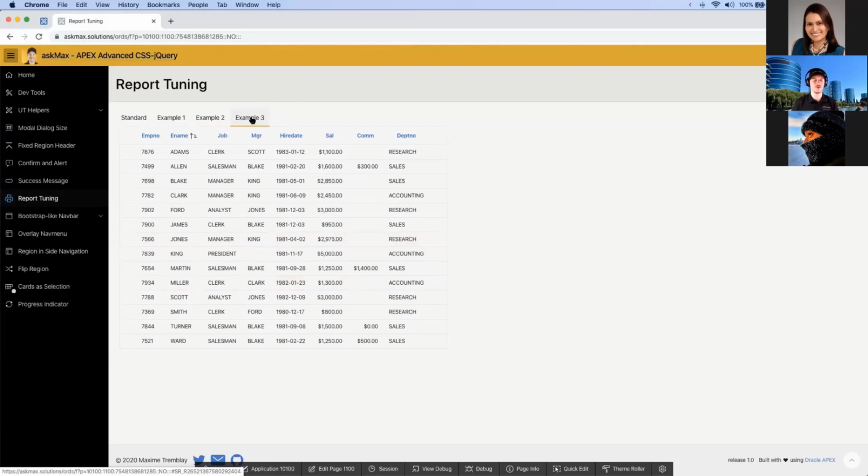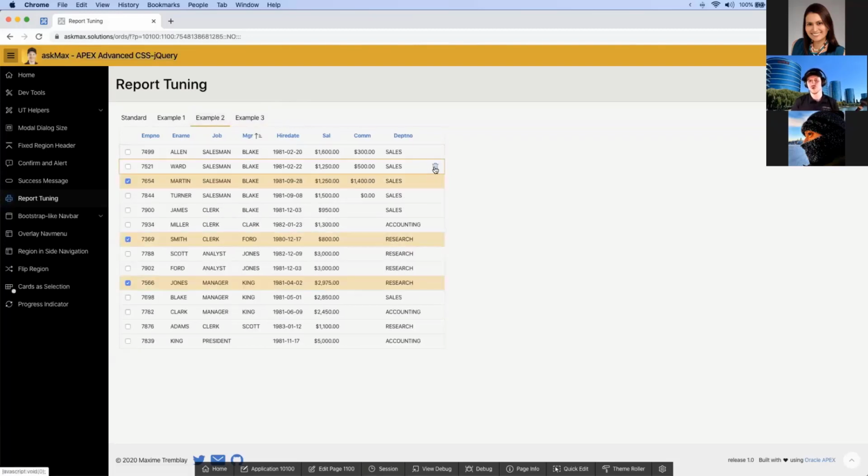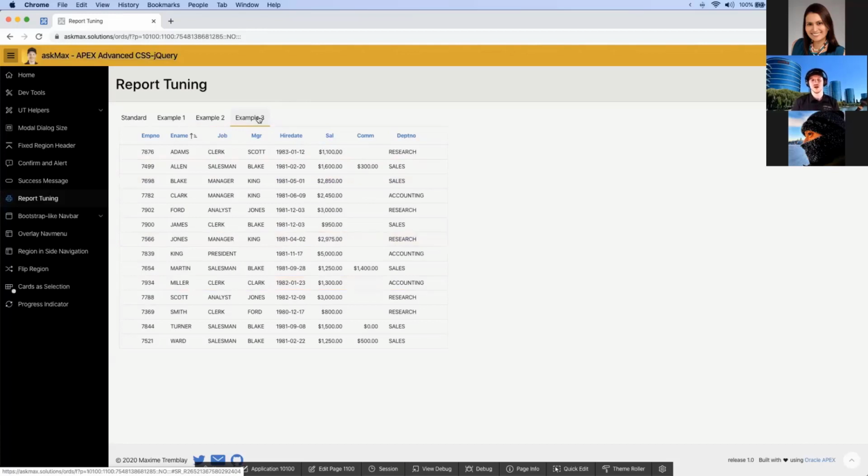My last example is pretty much the same as my example 2, but the only difference is that maybe you don't only have the delete icon. Maybe you have a bunch of actions that you would like the user to be able to perform. That might not be a great UI if you show maybe 5 or 10 actions to the user at the end of the report. Maybe what you're looking for is something different like this action menu instead.